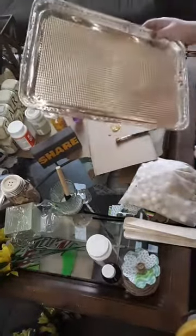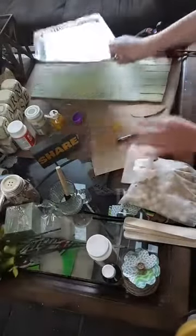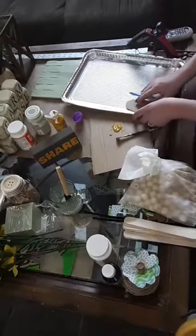We're going to be using a cookie sheet from Dollar Tree. These are 2 for $1. One of the best things you can get at Dollar Tree. I use these for a lot of things. So what I'm going to do is I'm going to cut these out, just like this. And I'm just going to trace it first. So I'm going to trace out 4 of them.